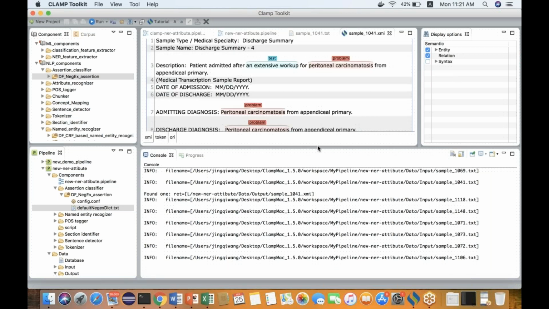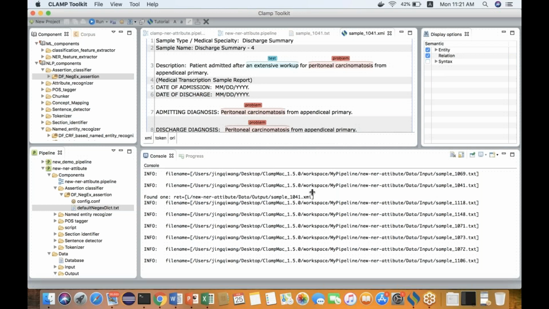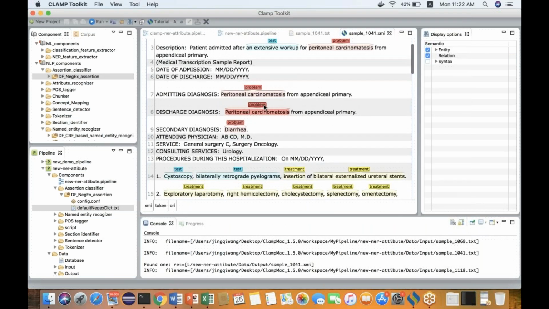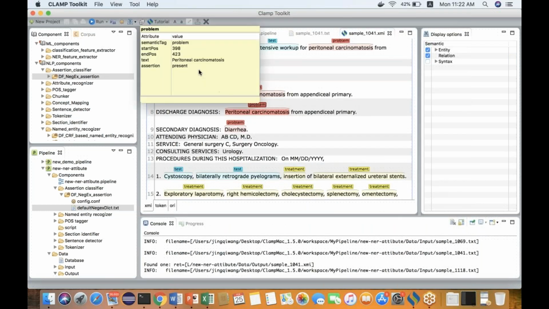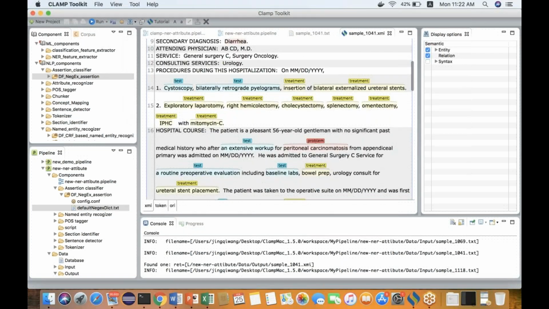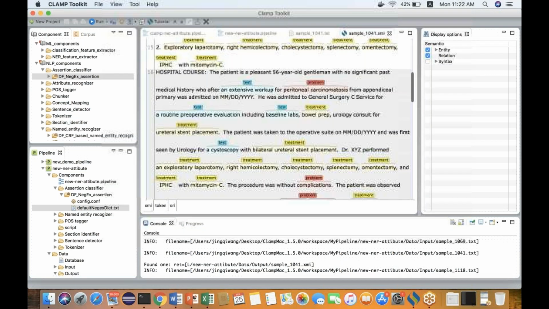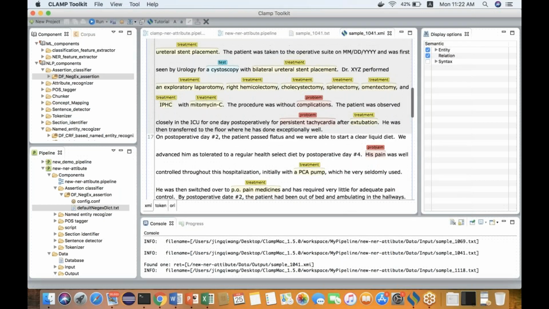I think it's finished. If we go back to the output, you see now we have an additional output from the negation component. It says this concept now is present. I don't know if there are negation examples in here.